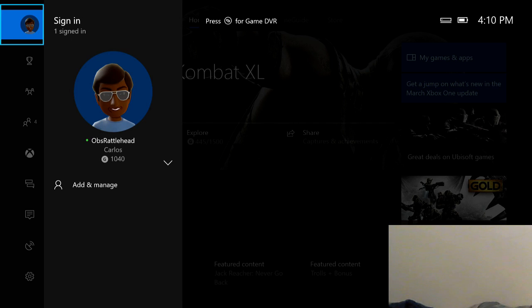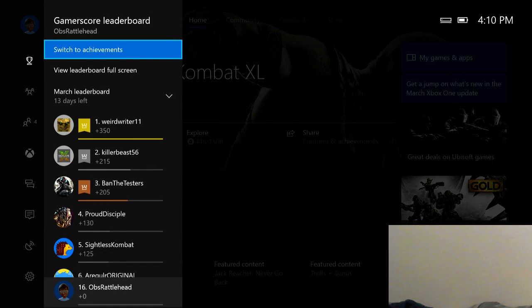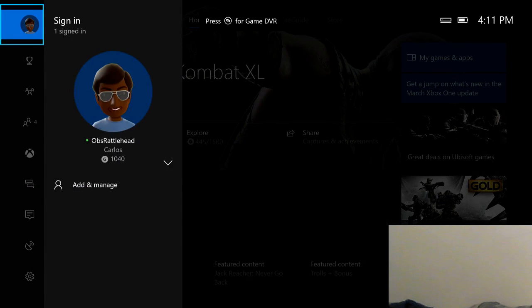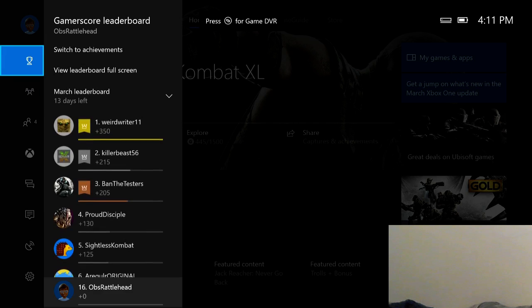It tells me Achievements tab, 2 of 9. Selected. I can go into my achievements if I want to and check out. Switch to achievements button. Home. Resume. Launch. Home. Okay, I got 1 of 4 there. Guide for OBS Rattlehead. Sign in tab, 1 of 9. Achievement party tab, 3 of 9. Selected. Start. Check it out.